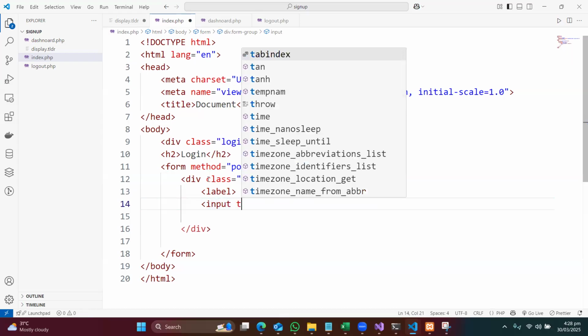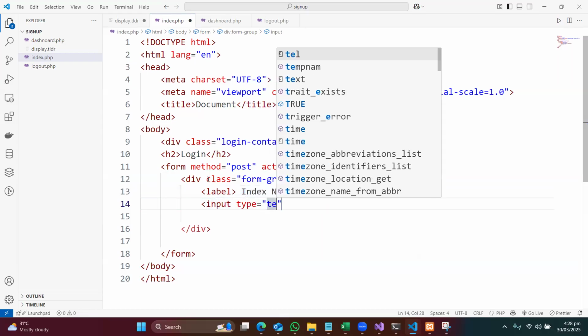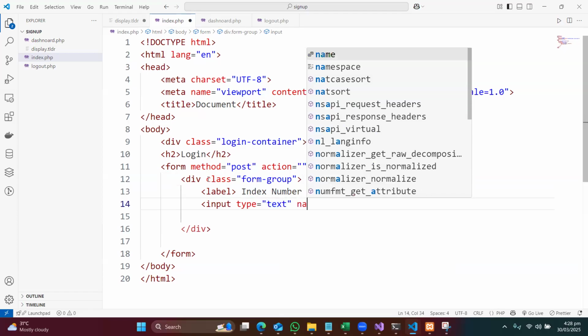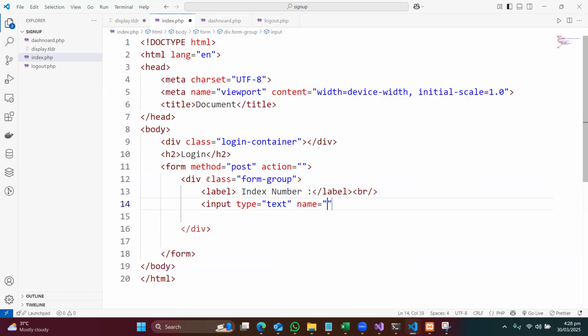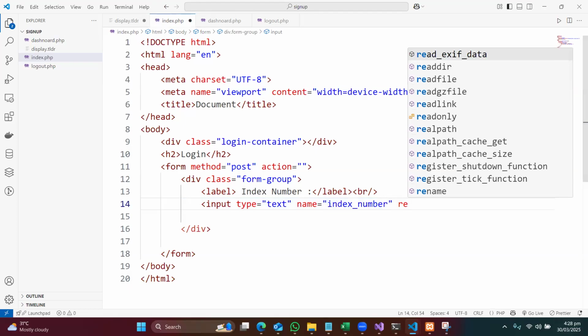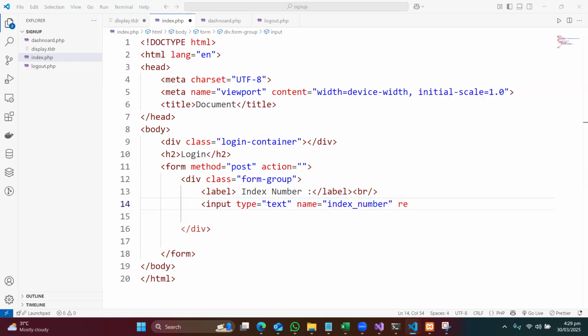The type of input is obviously going to be text. And here, the name of my input is going to be index underscore number. And then it is going to be a field which is required. That means that the HTML will force the person to type it.